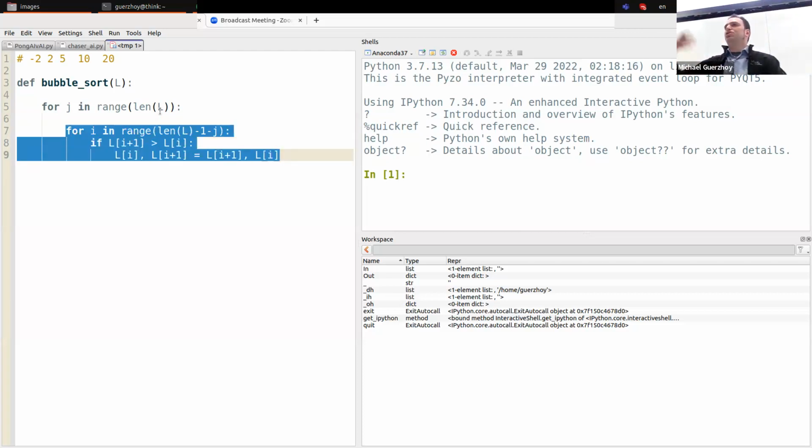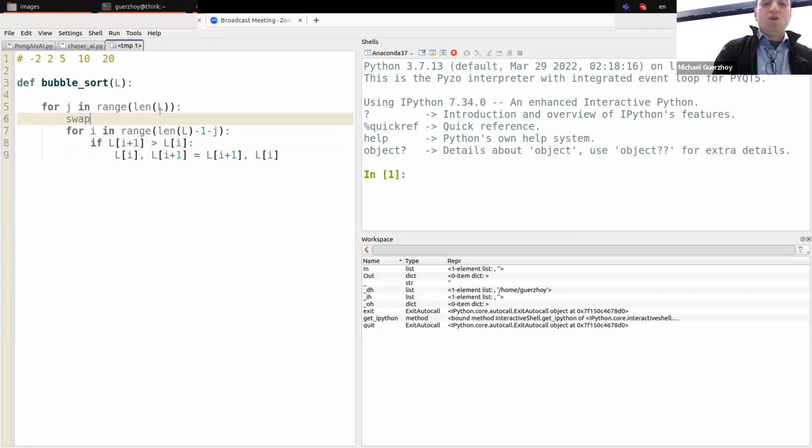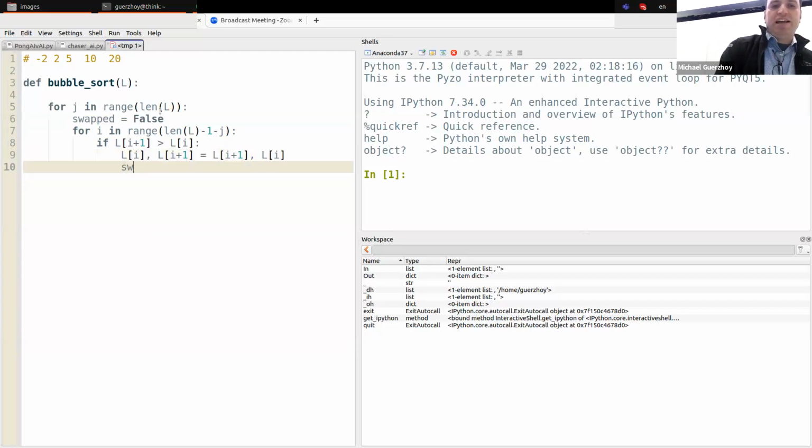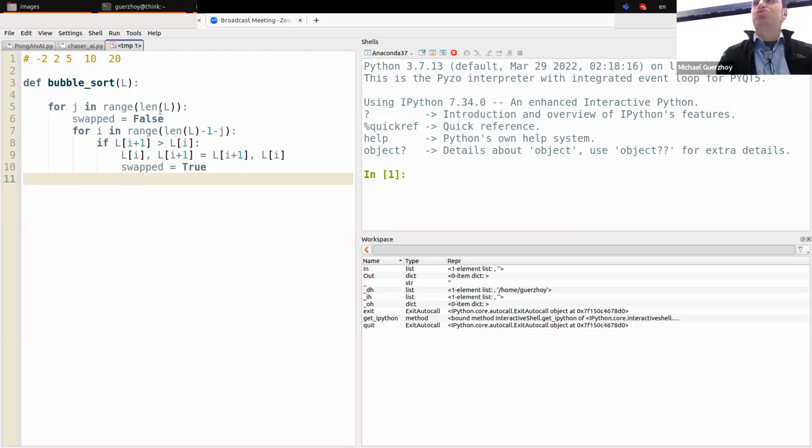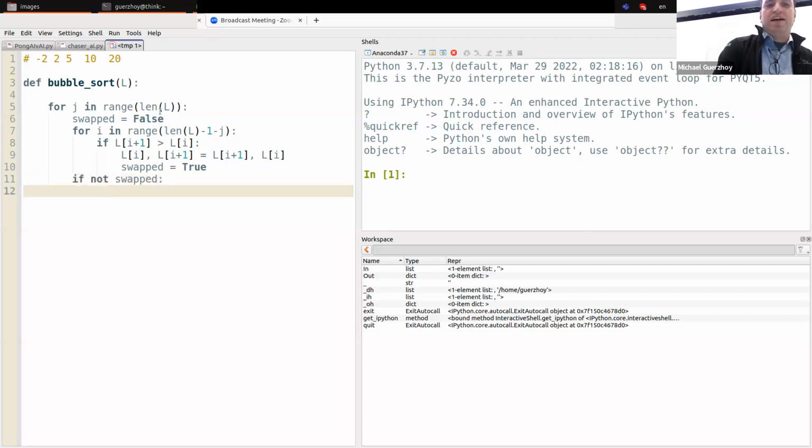So that's one improvement. And then the other improvement is if you go through all of that and you never make a swap, there is no point in trying again because you already went through the list and you never made a swap. That means the list is sorted. So we introduce this variable swapped, which we'll set to false before we begin this. And then anytime we make a swap, we say swapped is true. And then over here, we'll say, if swapped was not set to true at any point, then we're done. So I'll say if not swapped, then return.